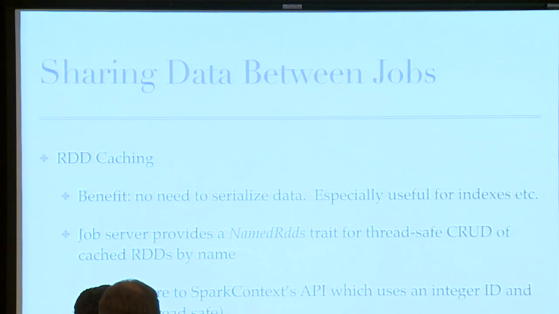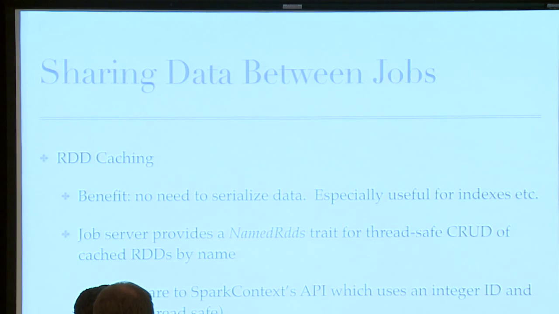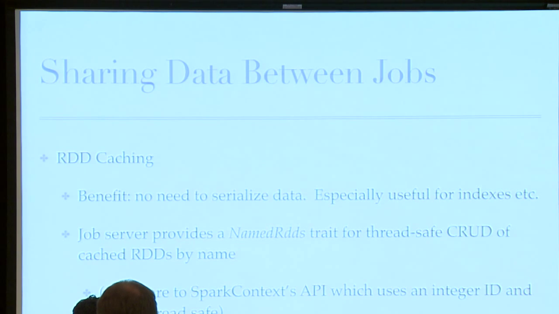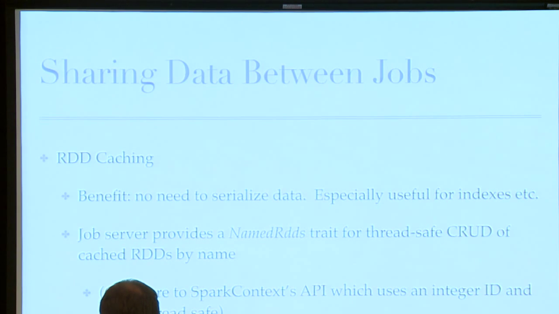Sharing data between jobs: one thing the Spark Job Server helps with is that it gives you a nicer, thread-safe API for sharing your cached RDDs. Spark's native interface doesn't give you very much — Spark is designed so that you can cache RDDs and refer to them by variable name, but obviously that doesn't work when you have different types of jobs, because you can't just pass variables back and forth. Instead, what we've created is a map keyed by name strings, so you can save your RDDs through a string key and retrieve them through a string API in another job. It takes care of concurrency so that if two jobs are trying to create the same thing, they don't step on each other.